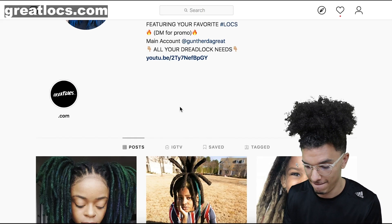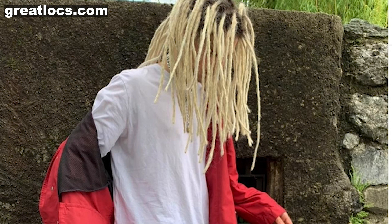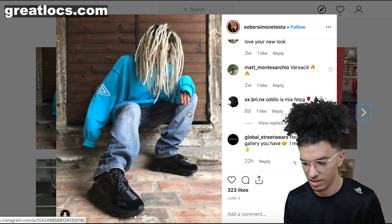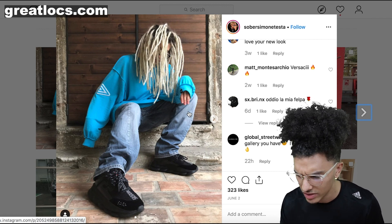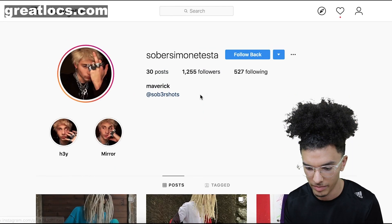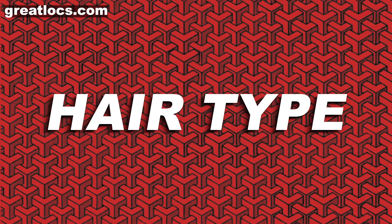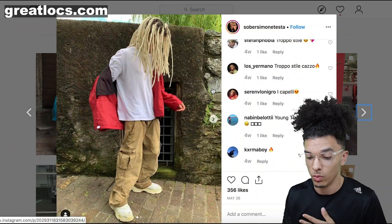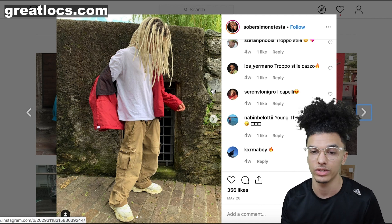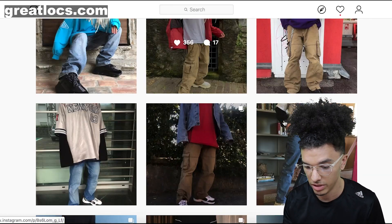Let's see who tagged Great Locks. Yo, these are clean — these look really good. I think those are straight hair dreadlocks. The username is Maverick, and these are some really dope dreadlocks. They are straight hair dreadlocks. I'd say he probably has a 2B, maybe 2C hair type — I'm leaning more towards a 2B. His hair may be a little wavy. It looks more like a fashion page, so there aren't really many pictures of his hair, but I can see him with short hair in one photo.